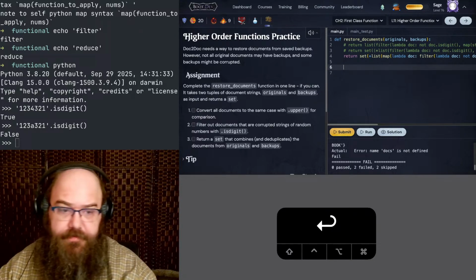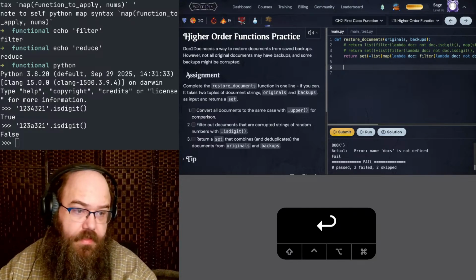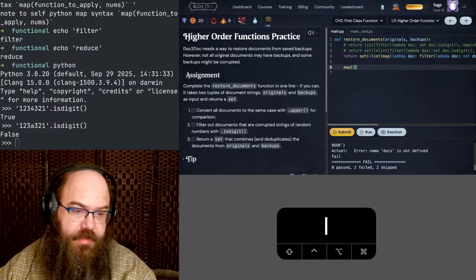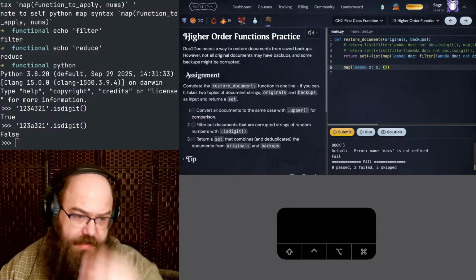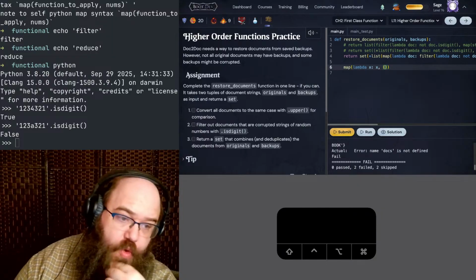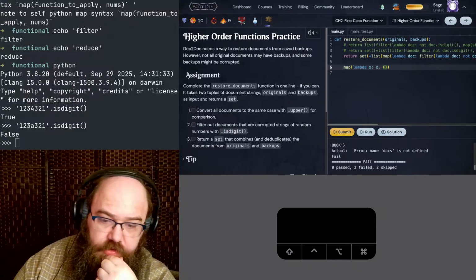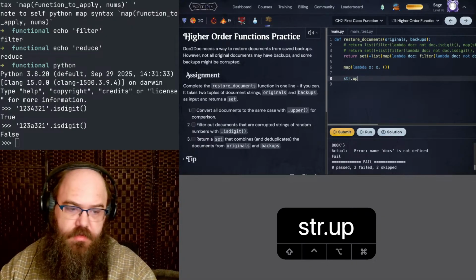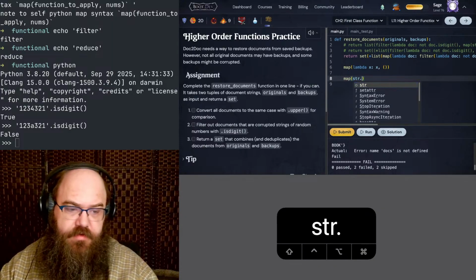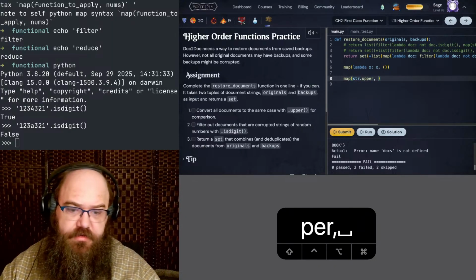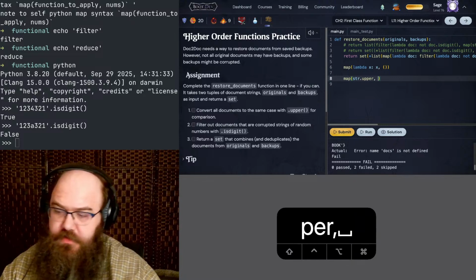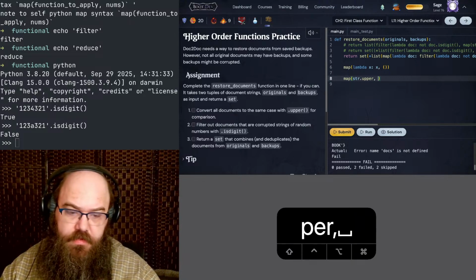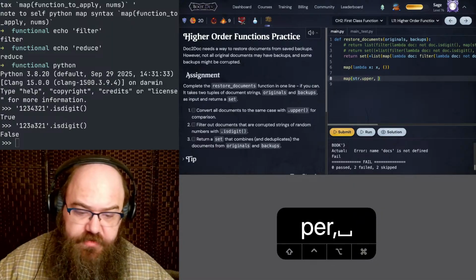Let's rewrite it from the inside. Map some lambda onto a tuple, map string.upper onto... you know, we can combine originals with backups whenever we feel like it.